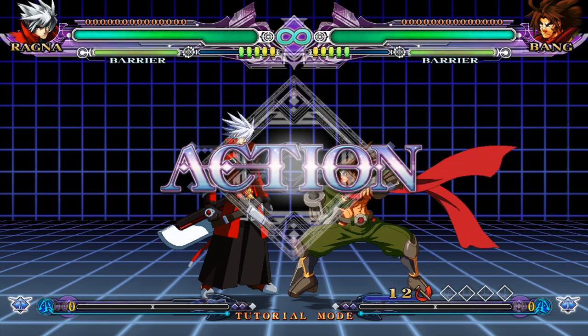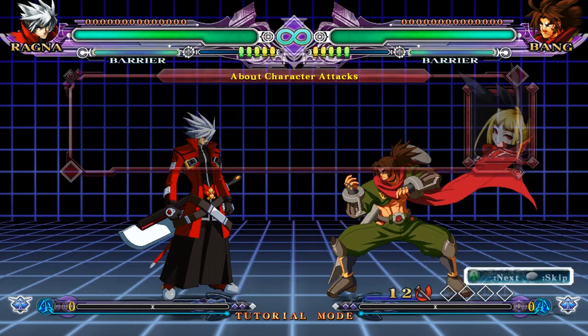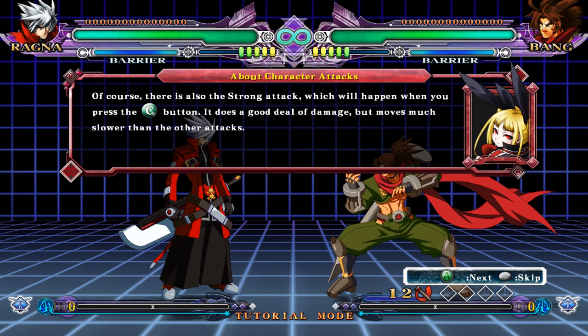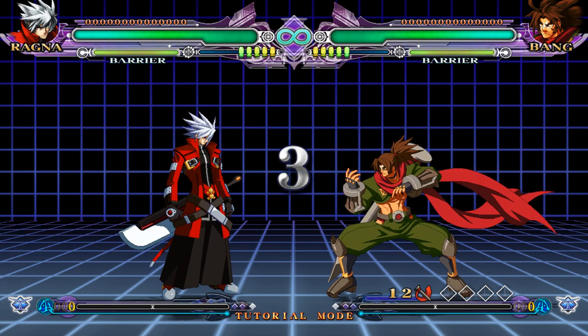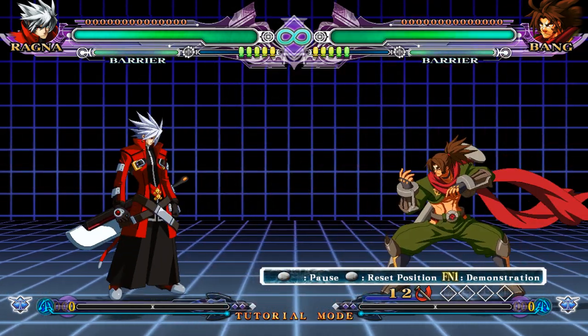3, 2, 1, action! Excellent! Of course, there is also the strong attack, which will happen when you press the C button. It does a good deal of damage, but moves much slower than the other attacks. 3, 2, 1, action!